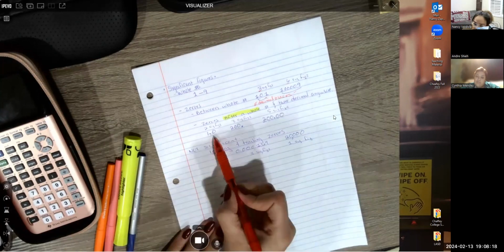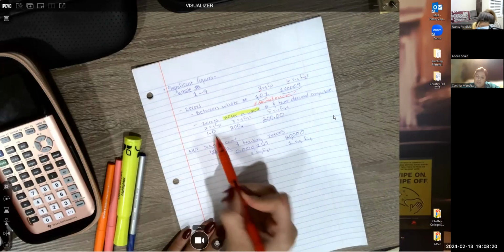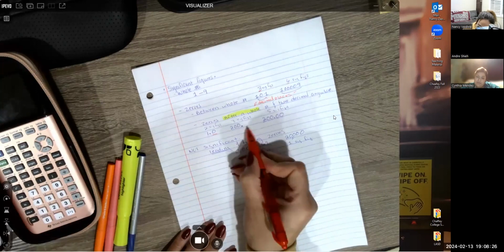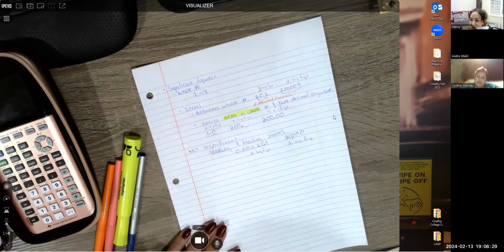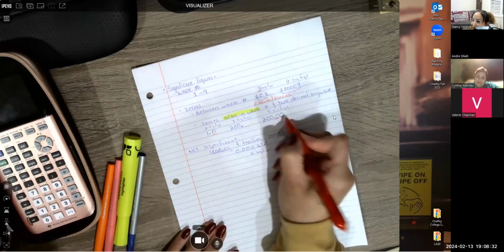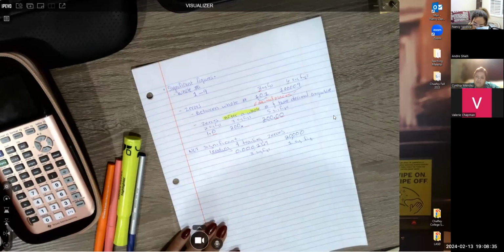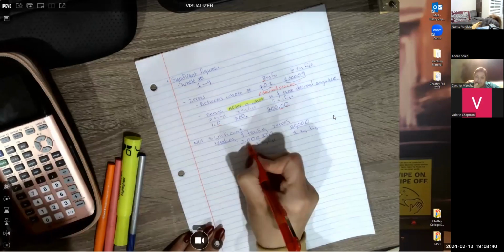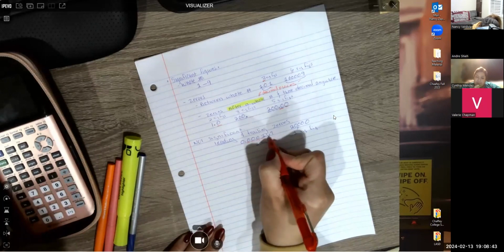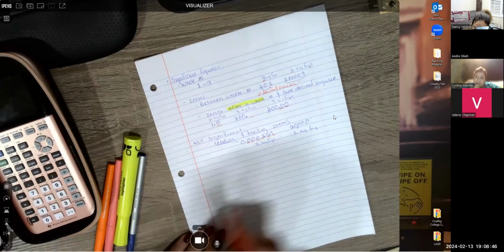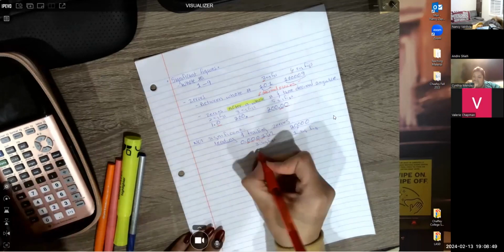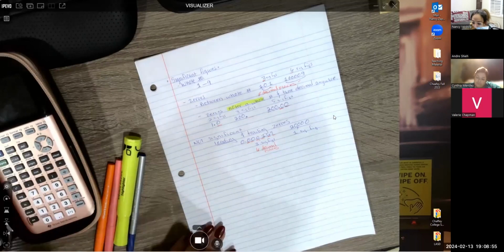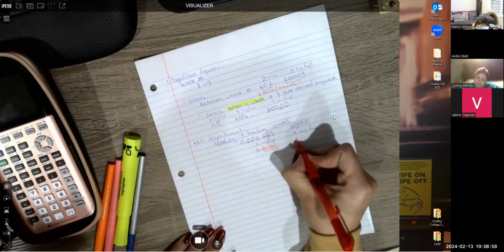Now, if I look at this one, how many places after the decimal? 1. And this one? There's none. What about this one? There's 2. Okay, perfect. So those are places after the decimal. And if I look at this one, even though those zeros are not significant, they're still places after the decimal. So this one has 1, 2, 3, 4, 5, 6 decimal places. And this one doesn't have anything, so this would be 0 decimal places.